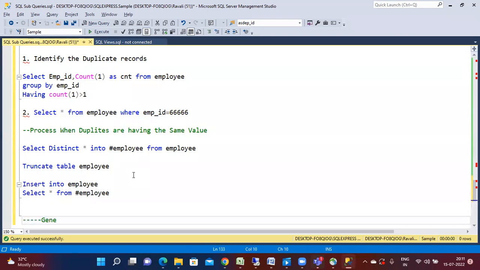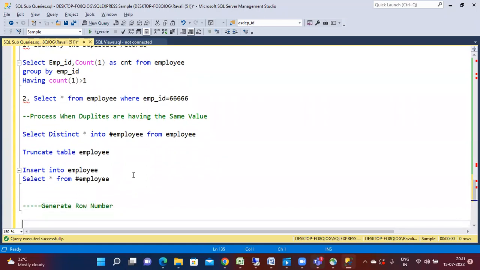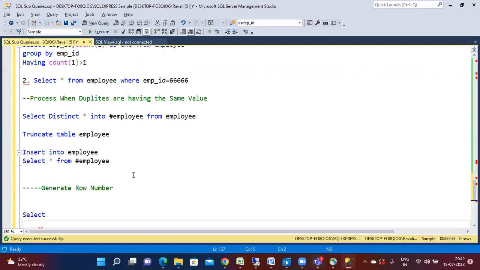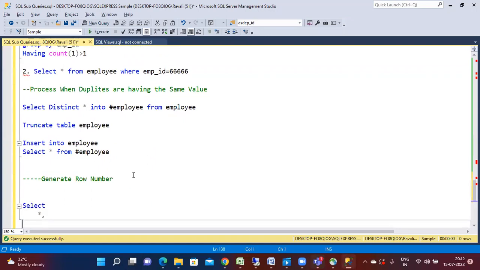Generate a rank, generate a row number. How I can generate a row number: select star comma, row number, which is an analytical function, row number over.